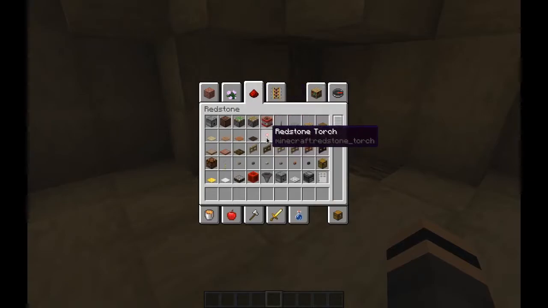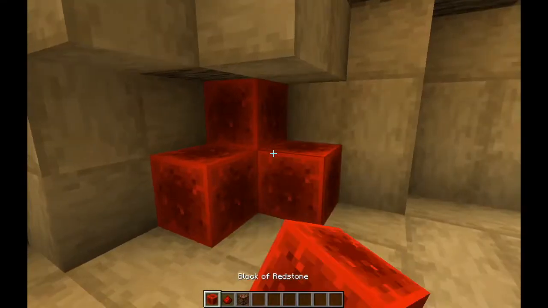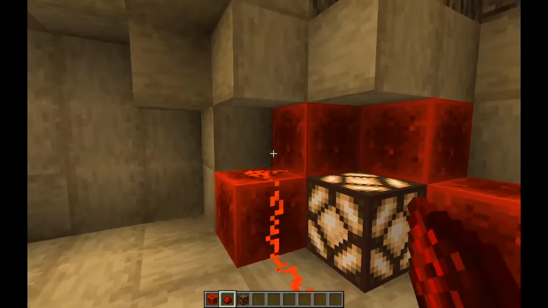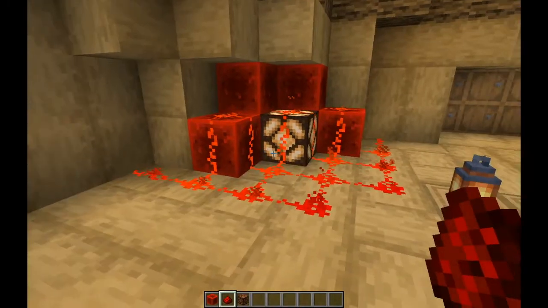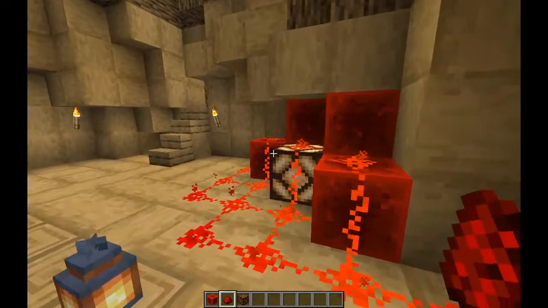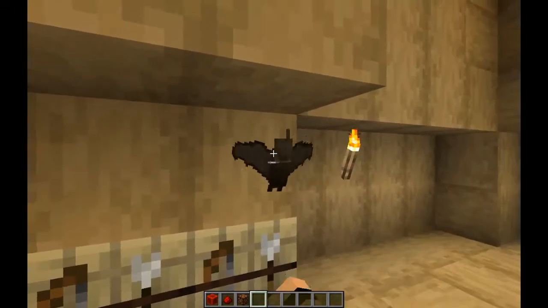put some redstone here. I'm not good with redstone, so I'm just gonna put a bunch of random blocks. Look, I don't know what redstone contraption you would do. Maybe a farm or something, like a redstone farm, because I'm not good at redstone. There's bats here. Get out of here, bat. Come on.